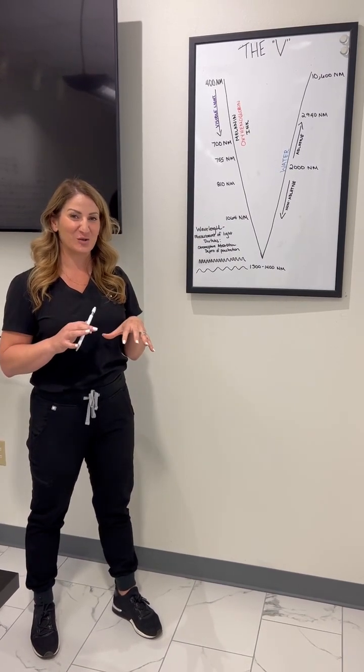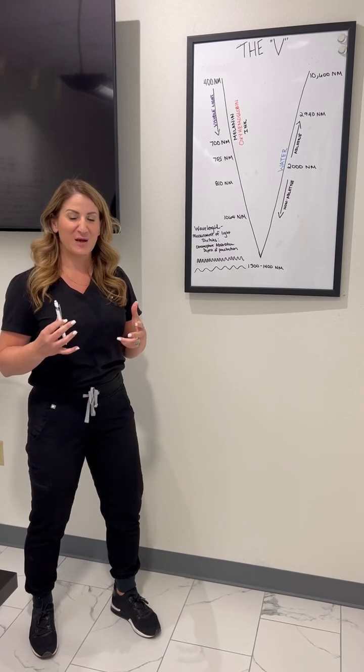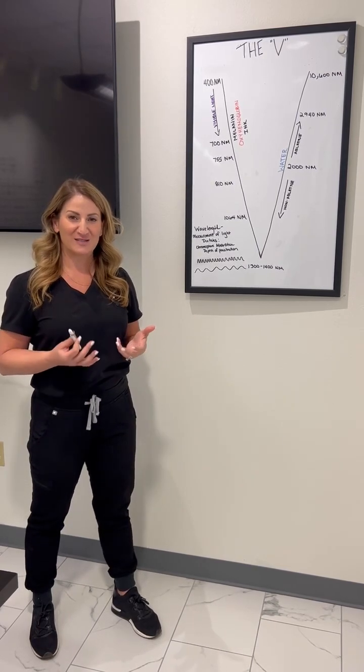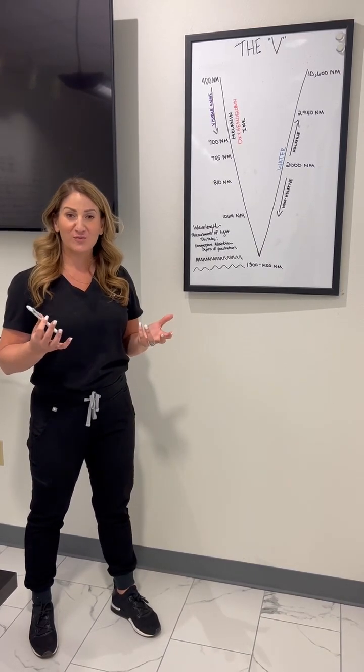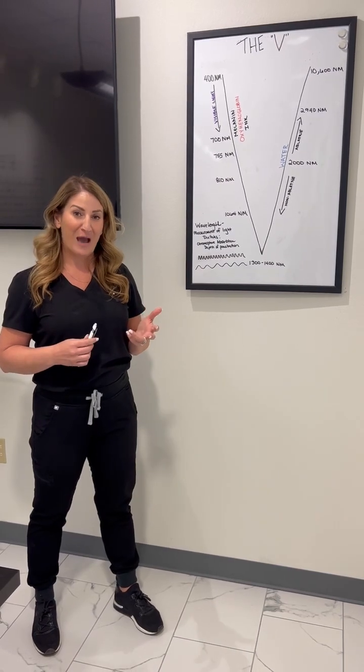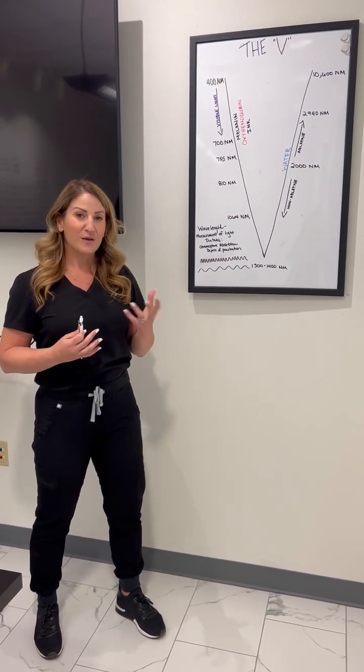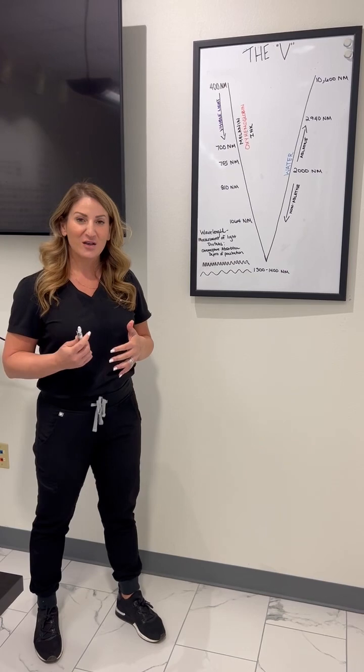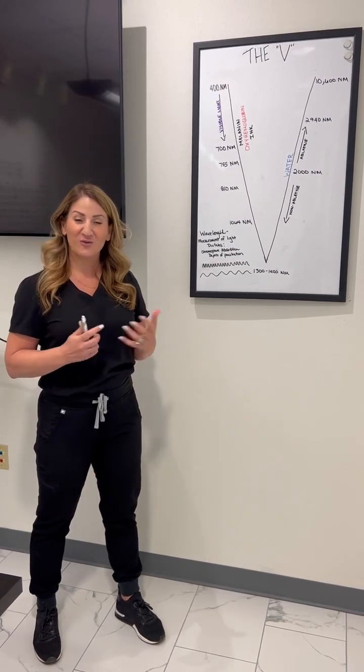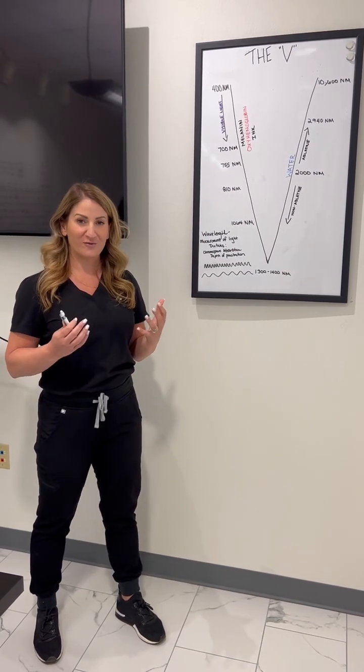into physics a little bit. And I want to make it as simple as possible, and we're going to talk about the 5 laser parameters. So the 5 laser parameters being wavelength, power, spot size, pulse duration, and hertz. We're going to do these one at a time. So the first thing we're going to go over is wavelengths.